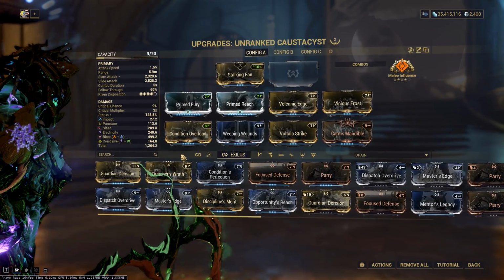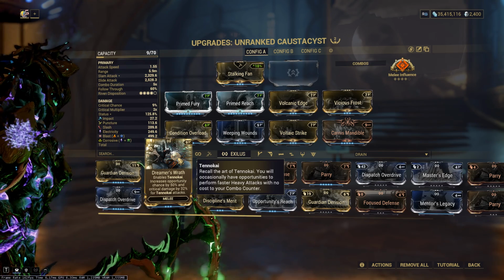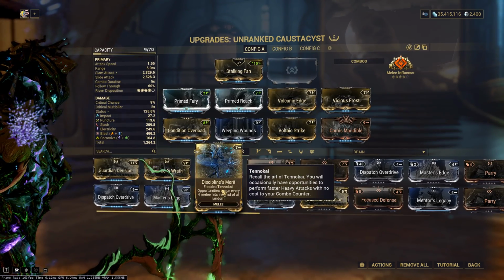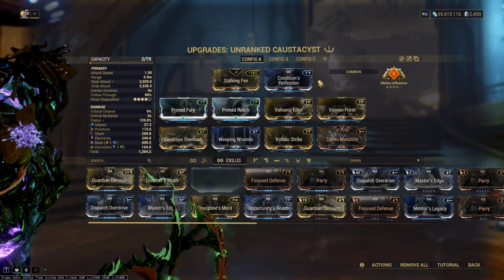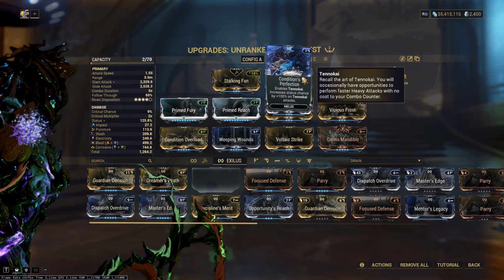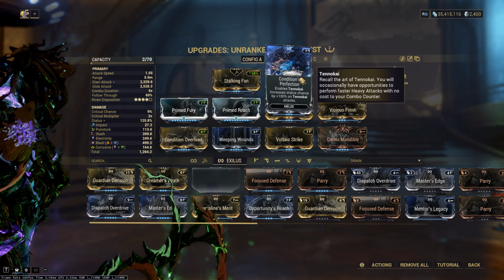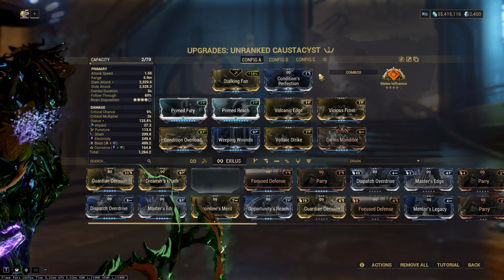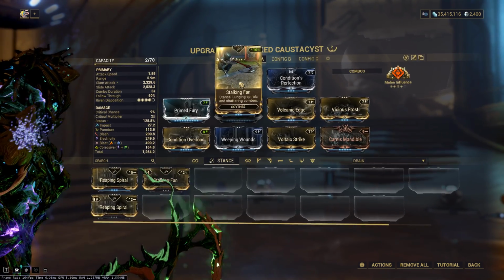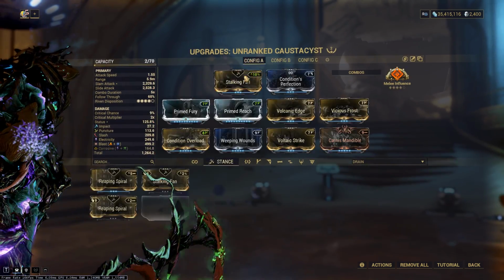And for me, it's not going to be Dreamer's Wrath because crit damage isn't exactly a thing we want, so use either Discipline's Merit if you want more frequent Tennokai attacks, but for me it's going to be Condition to Perfection because it does increase status chance by an additional 100% on Tennokai attacks, and that is what I'm going to focus on in this build, so status all the way. Of course, you can use any stance you want. I just went for this one because I didn't want to put the extra forma inside my aura.